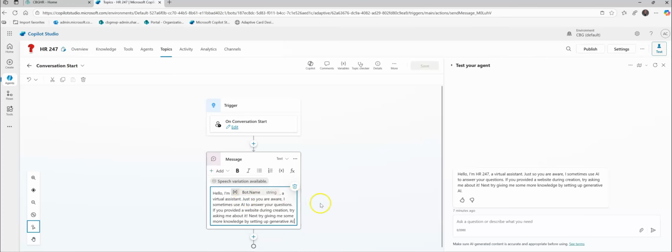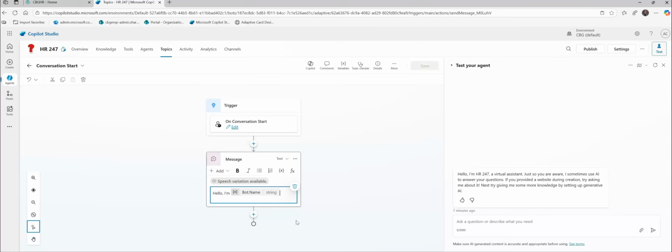Okay. I generally like to fix this. I don't like it to say the default thing. So I'm going to basically say, and you can do whatever you want here, hi, I am bot name, which is I'm HR 24/7. That's a variable that's there. So I'm HR 24/7.